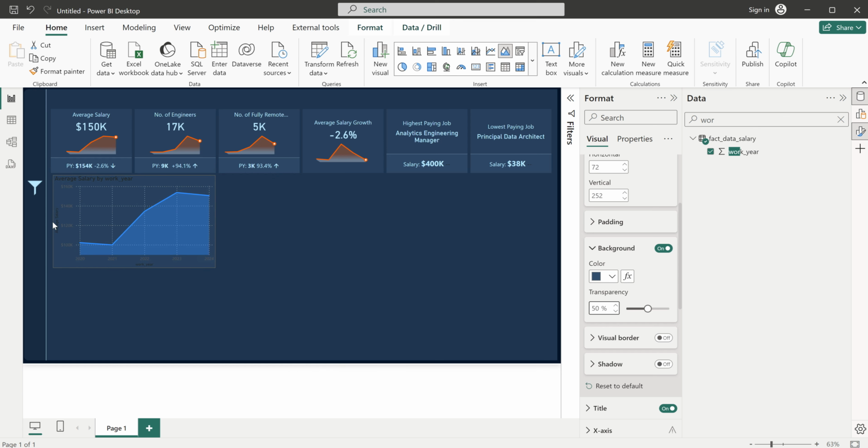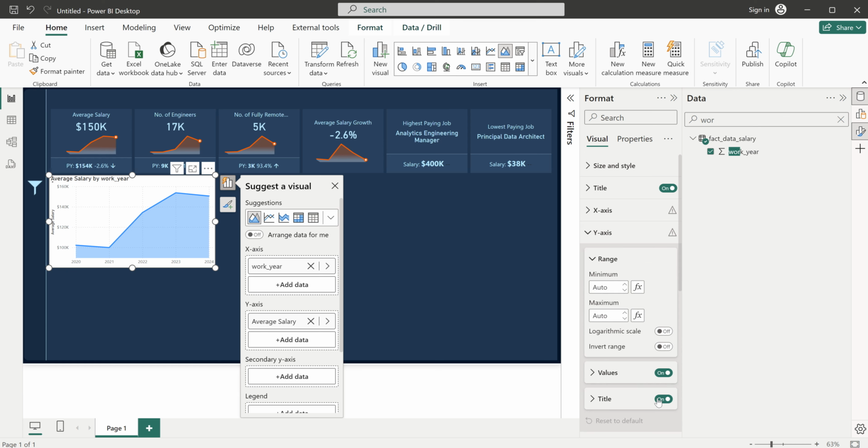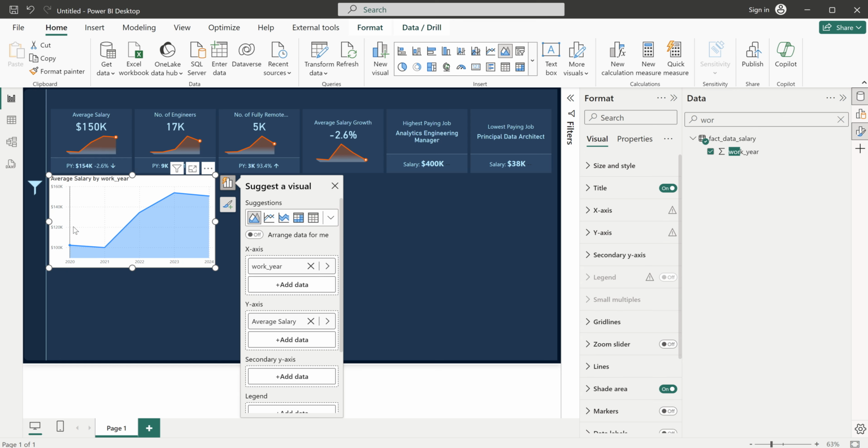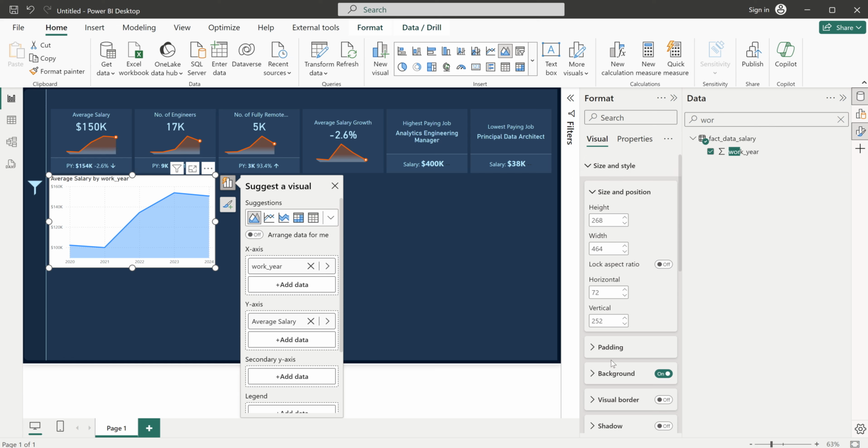Okay, so we take out... before then, sorry, let's just leave it as it was so that you can see what I want to do. Okay, so for the X axis, we don't need a title. For the Y axis as well, we don't need a title. So taking out. Okay, so now I can go back here.